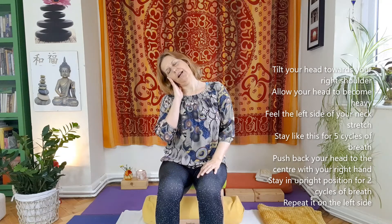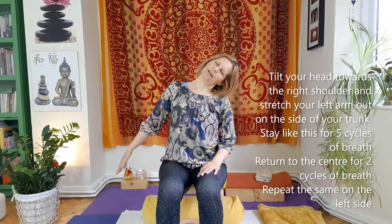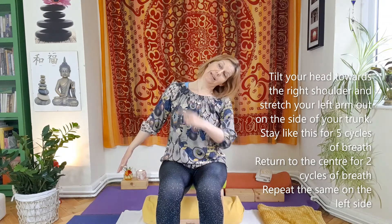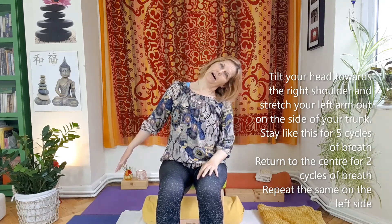Now place your left hand on your face, push it back, and stay here for a moment. Let's do it again — this time we just tilt the head and stretch the left arm out. So you lift the left hand away from your left ear. The extension will happen through the neck, shoulder, and the arm. And put the hand back on the leg.